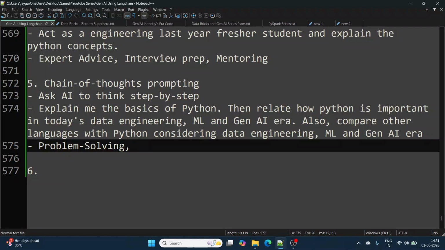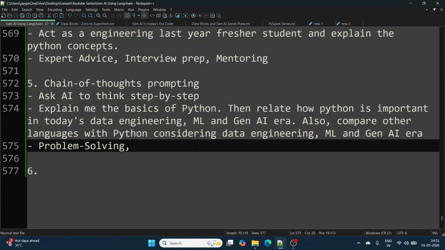I mean, it will impact basically, but if there is some code change that I am doing in part 1, I should not need to do the code change in part 2 and part 3 also. That is the importance of decoupling your sections whenever you are developing any data engineering, generative AI or ML pipelines. Anything. Okay.